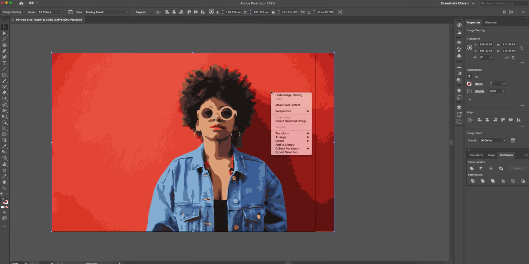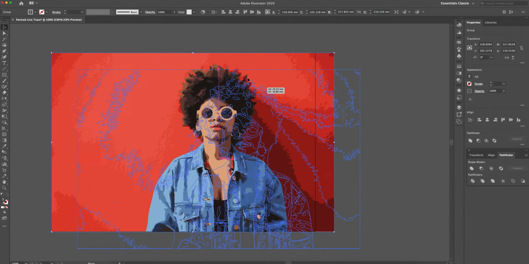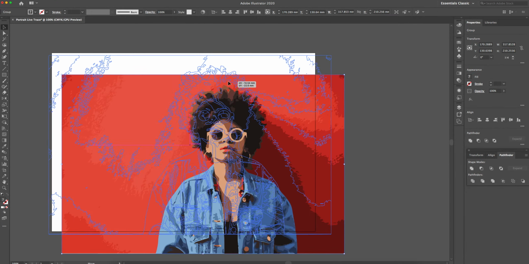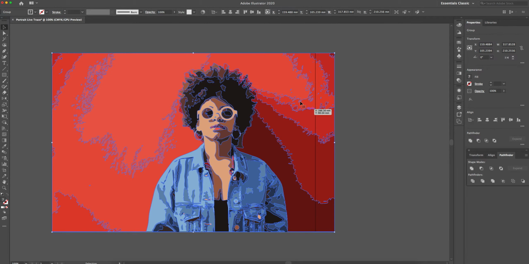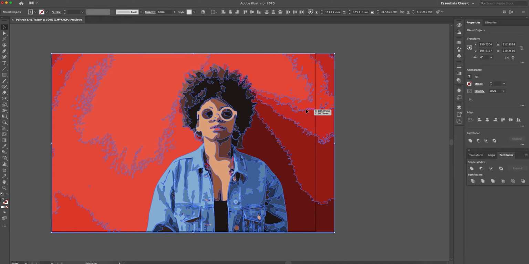Right, so if we right click, first of all we need to click expand. Okay, so by expanding you'll see that there are different sections for all of the tonal variations. So this is something that we're going to be working with now. So we've clicked expand, and if I move it around, it's all still one document. So what we want to do is right click and ungroup. Okay, nothing looks like it's changed, but the power of Adobe is that each of these sections now is individual. I can click the whole thing, or I can get one section.